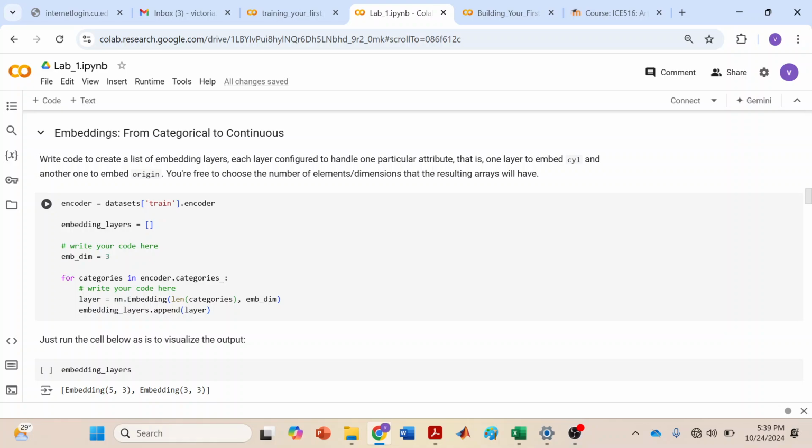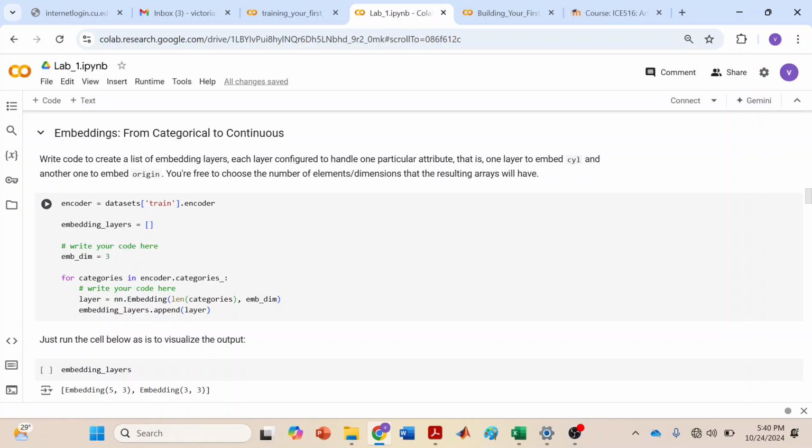For instance, for the cylinder attribute, maybe it has these unique values. Then one method I told you yesterday is that you have to index to the particular value of that attribute.